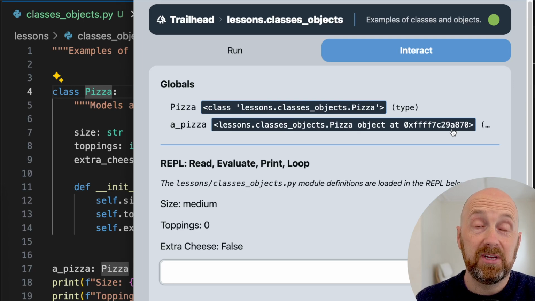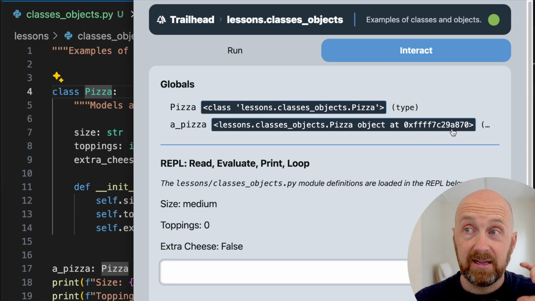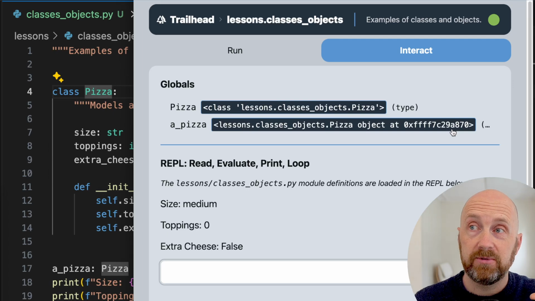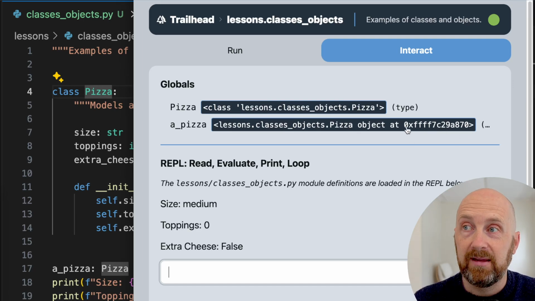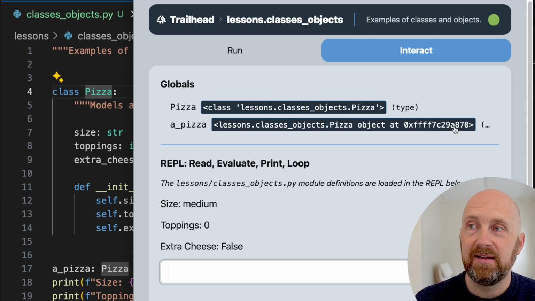Well, this is actually a memory address. And this is what's really going on behind the scenes when we write something like ID 1, for example, for this object. Behind the scenes, the computer's keeping track of a much larger value. This is in a format called hexadecimal, which you'll learn about in a future course. But F is actually the digit 15. So this is a very large number.